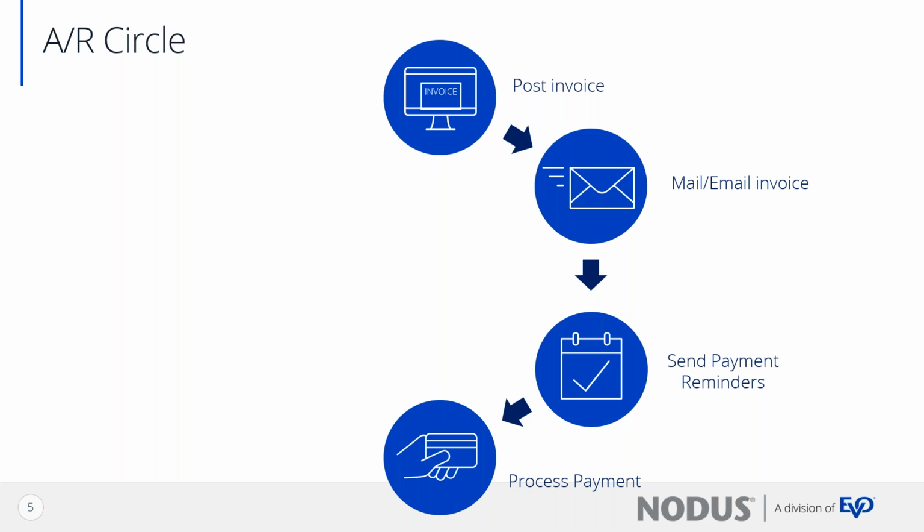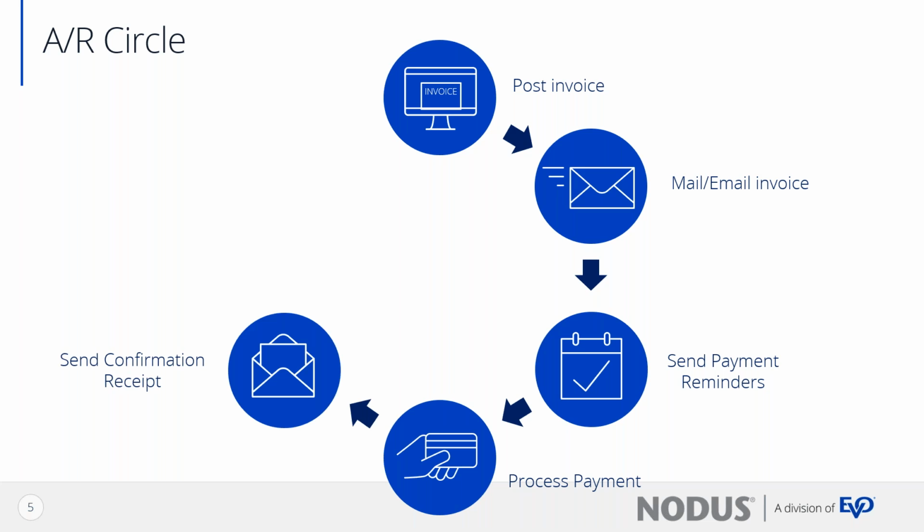If it's a credit card, hopefully over the phone, hopefully you're not taking it on emails. That's very dangerous. But let's say you securely took the credit card number from the customer, then you have to process that credit card payment. And once that payment is processed, then you're going to send a confirmation to the customer, letting them know that, hey, your payment has been processed. Thank you for making a payment.